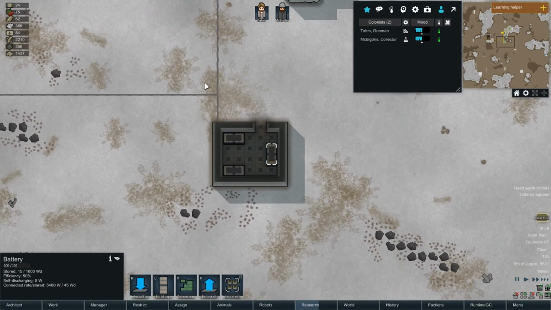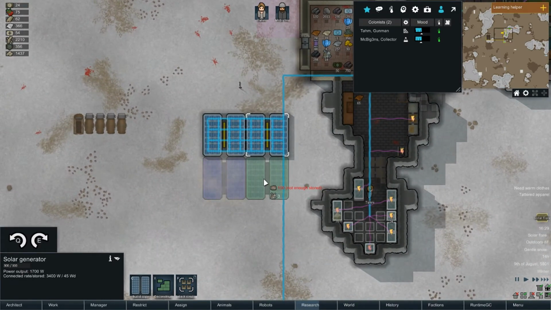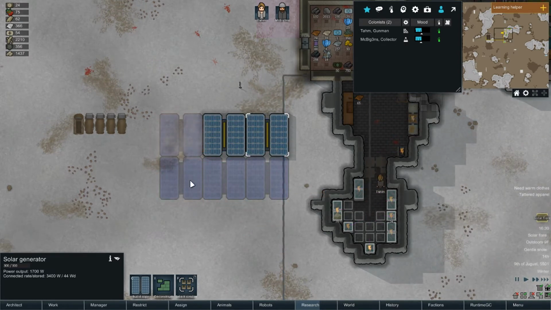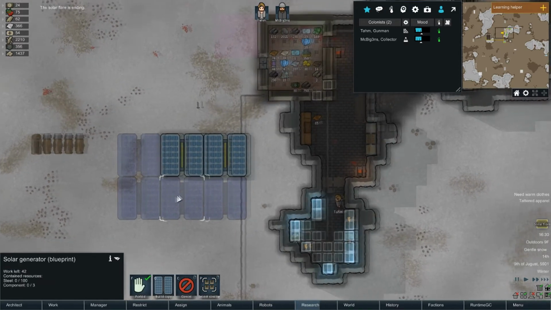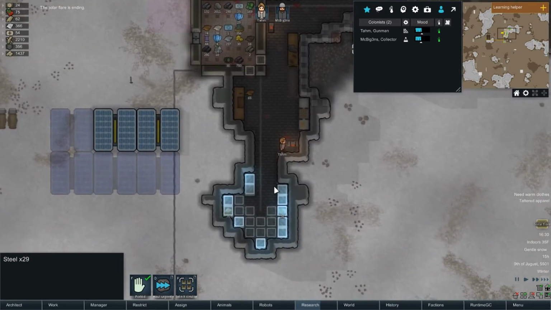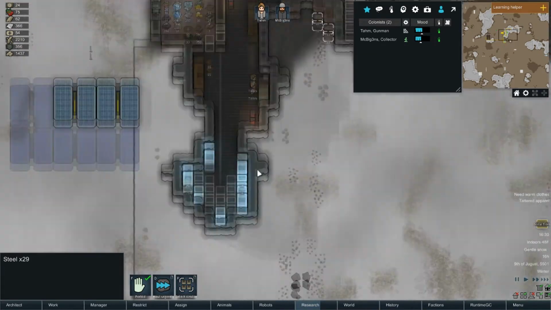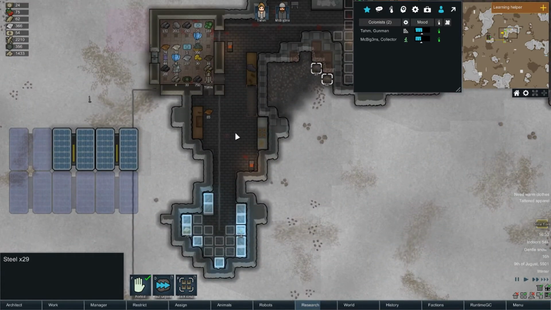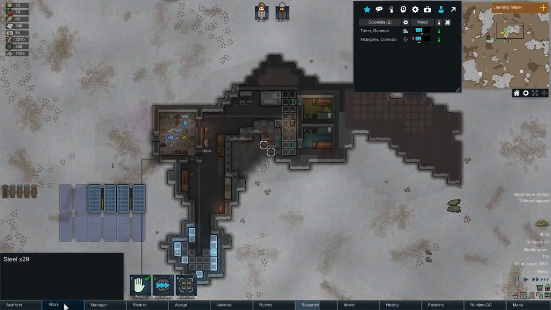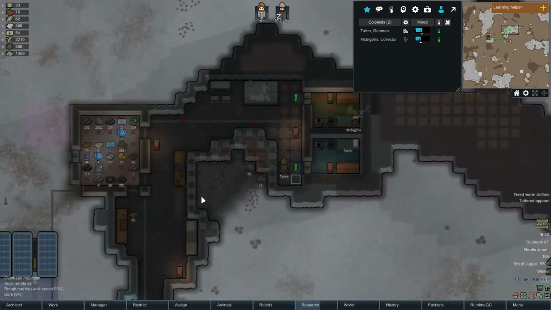So, let's see here, 15. It's not generating much of a charge at all. So let's go ahead and build some more solar generators. That right there is going to cost us 12. How much steel? 100 steel each. Yeah, we don't have enough steel for that. So as soon as he's done working on these, I'm going to set him to mine, and have him collect all of that, and he should build those solar generators and we should be good to go.